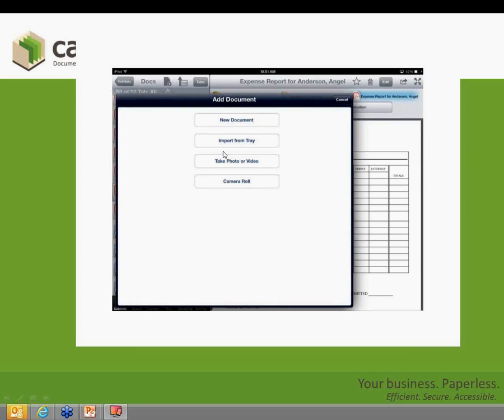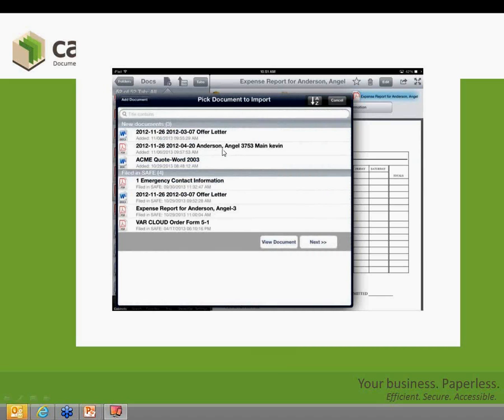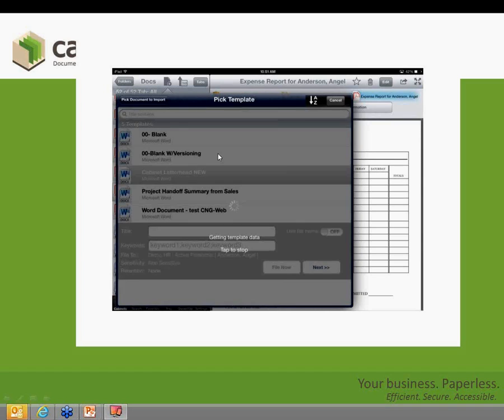The other capability of the Add Document button is the ability to import from the tray. When I open a document in another application, so let's say I've got a proposal I'm working on, and I need to open this up in Microsoft Word, maybe work on it on the train or in an area where I don't have a Wi-Fi connection. When I push that back into Cabinet Mobile, we're going to place it into a document tray. The document tray will enable me to have a temporary holding place for these particular documents. So now I can come in, select the document that I have pushed into Cabinet Mobile, and select the appropriate naming template and file it.